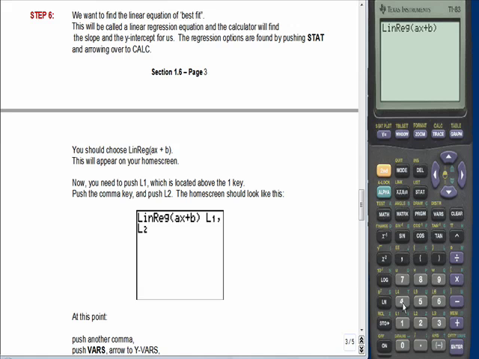Now I'm going to tell the calculator to use L1 and L2. The defaults are L1 and L2, so it's not actually necessary to do this next step as long as I put my data in L1 and L2. But if by chance you didn't, you would need to go through these steps. You'll notice L1 and L2 are in yellow above the 1 and the 2 keys. So in order to get L1, I would go second, number 1, and it would type the L1. And then I need a comma, and the comma is located right here on the key that's above the 7 key. So I'll press the comma, and I'll get L2.